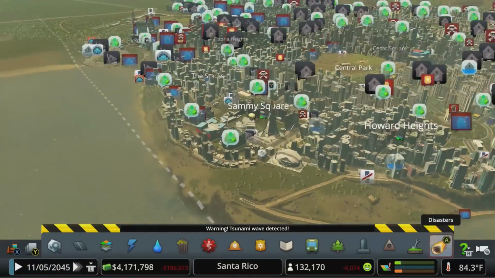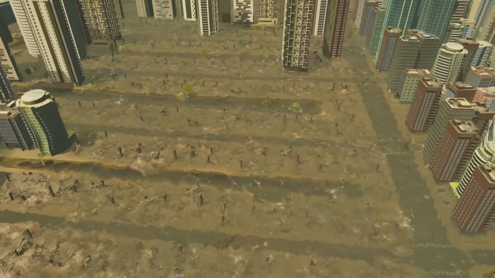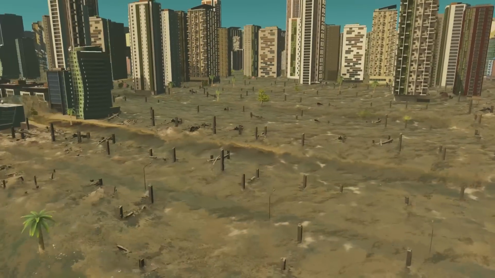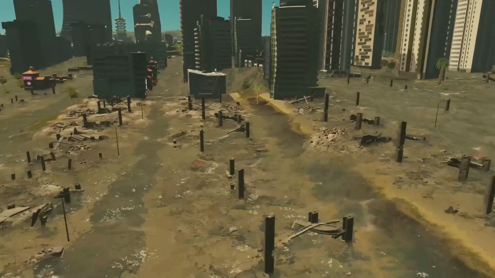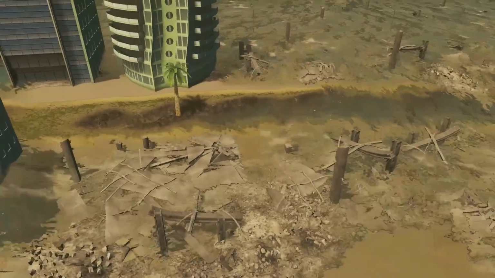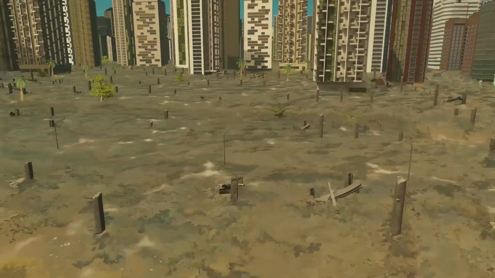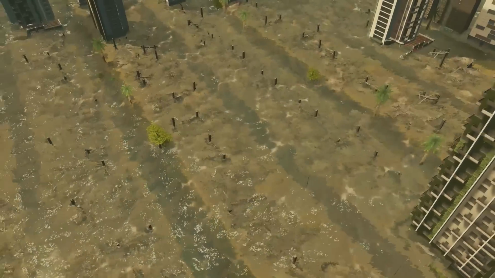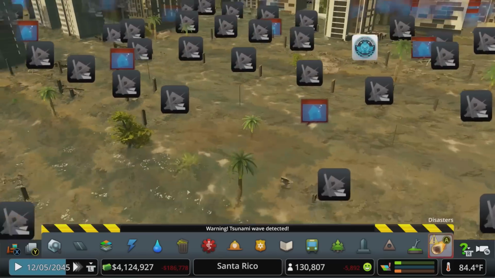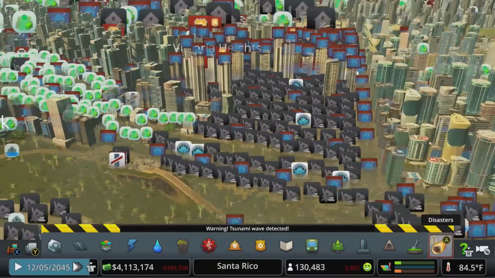So, cleanup wise, on a tsunami, you can't really do much until the water goes away, right? There's no point in doing anything right now. There were a lot of trees here. It reverts the terrain, or I guess, oh no, those aren't trees. Wow, I'm an idiot. Those are building supports. It will revert the terrain back once you bulldoze it, so trees will pop back up. I thought those were trees for a minute, but no, just me being stupid.